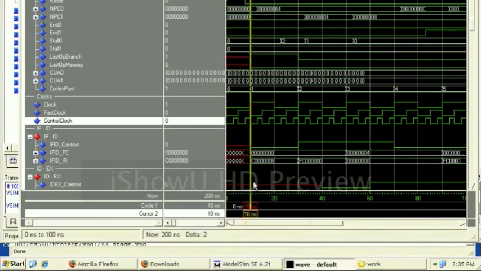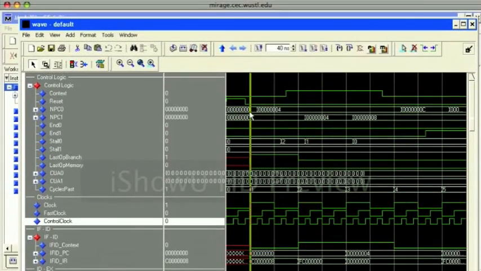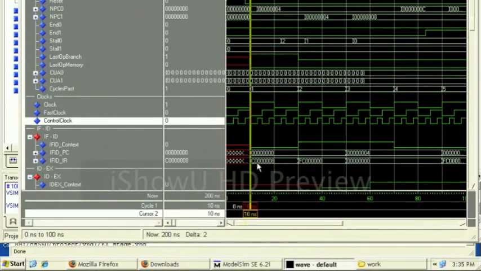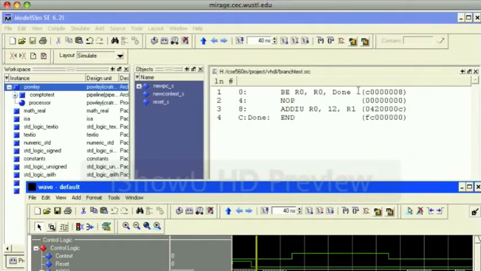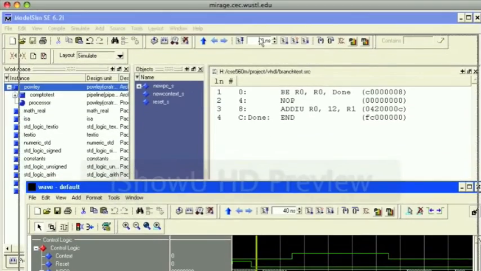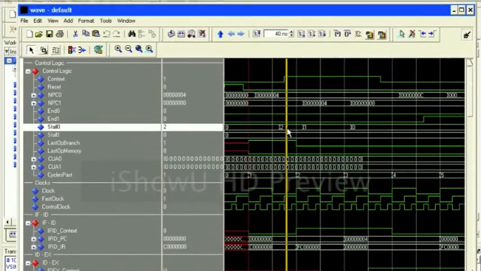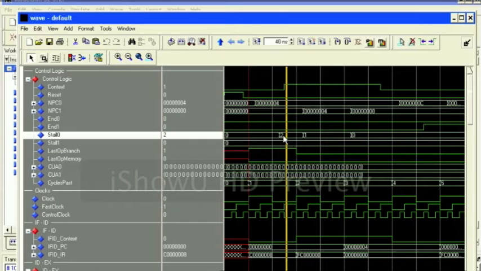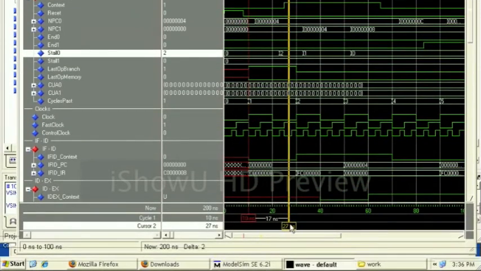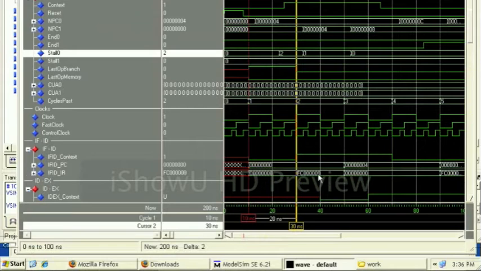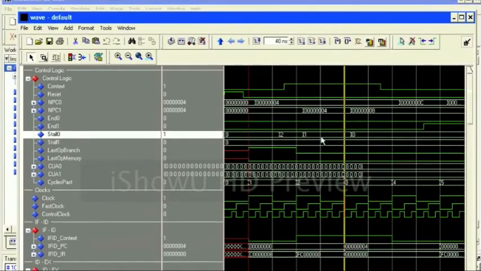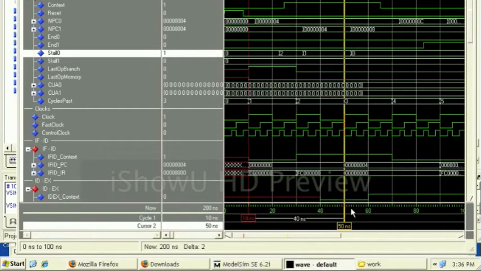at the first clock, we are at the first instruction, and so it issues this C00008, which is this first branch instruction. It notices that it's a branch, and then it says that we need to stall for 2 cycles because we need to find out what the outcome of the branch is. So we flip up to context 1, and that issues its FC000, which is the end. Then at the rise of the next clock cycle, notice that the context hasn't changed because the first one is still stalling. We issue a no op because there's no other instructions for context 1.